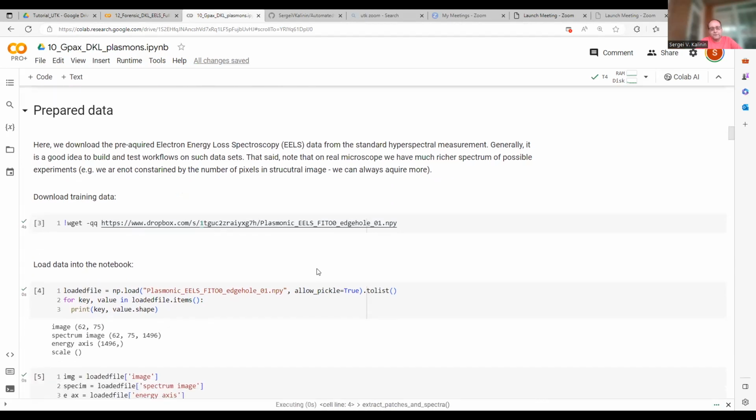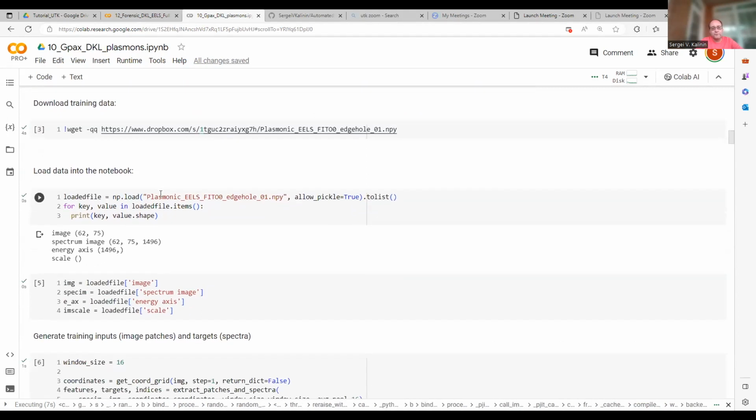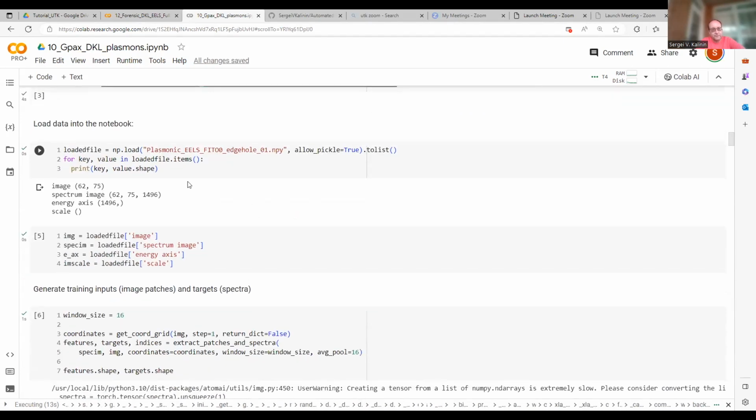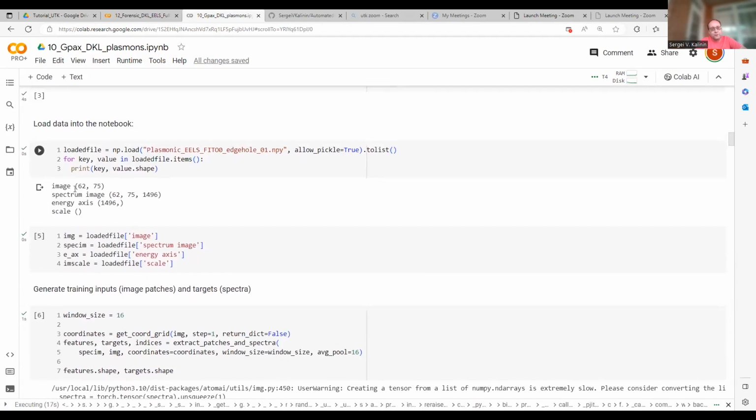So by definition, for any notebook defined for workflow design and optimization, you start with the pre-acquired data. Once you define it, you run it on the real microscope, then you generally don't have access to the pre-acquired data. So we can look at what the images are like. So our image is 62 by 75 points.